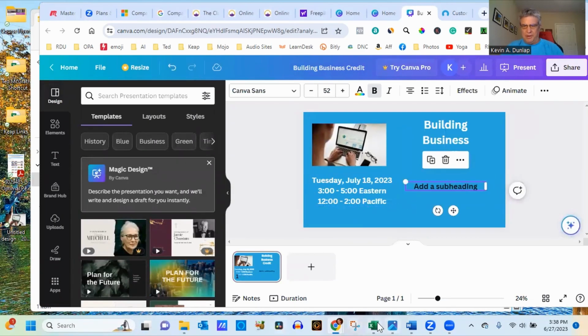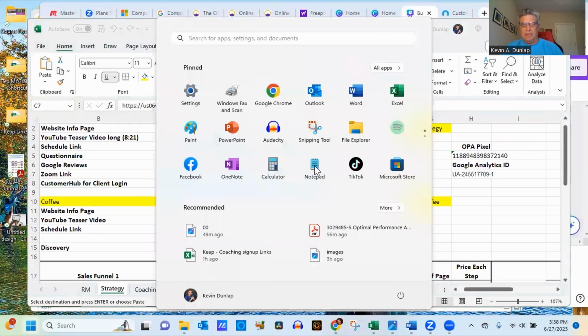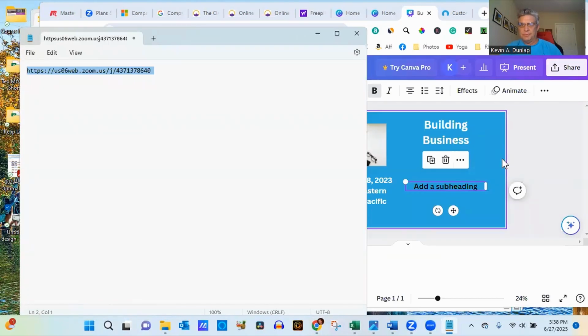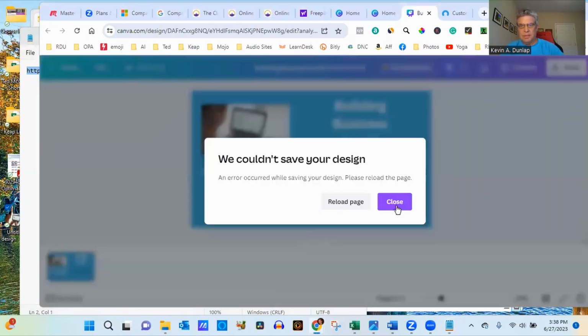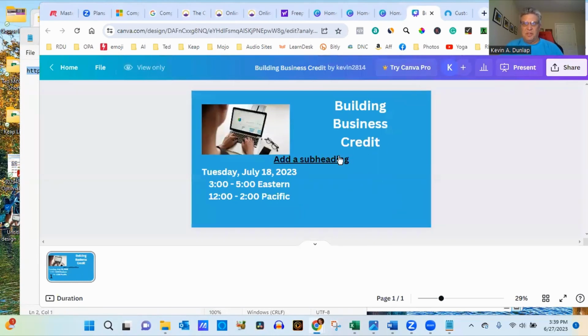Then I am going to go back here again, hit Control C, and try to take away some issues that it's having. So I'm going to put this into Notepad, then Control A, Control C again, and see if that works. It did not. Okay. So it's not taking the formatting.